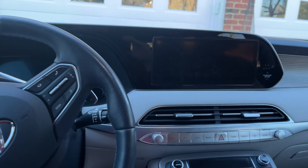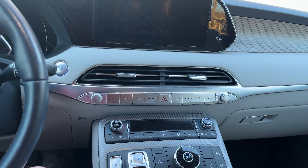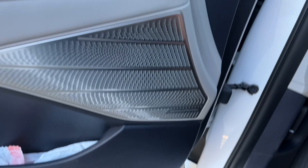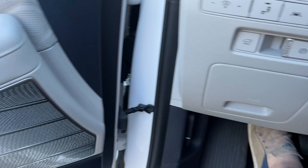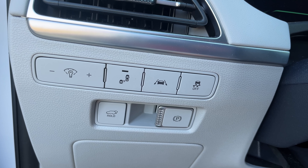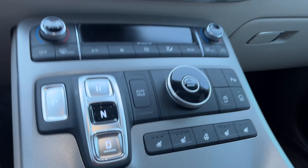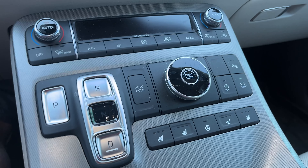We've got a kick-ass stereo. I can't remember what they call the upgraded stereo in these — oh, Harman Kardon. Right there. Look at that speaker grille. Of course we've got all our safety nannies: lane keep assist, blind spot, parking brake. Not sure what I think about the push-button transmission.